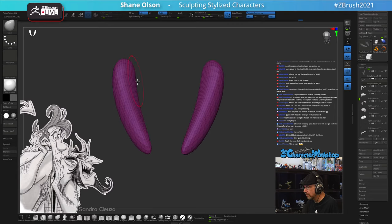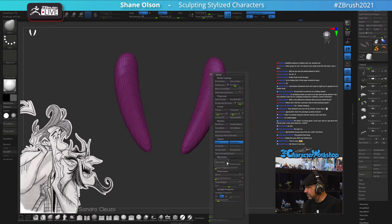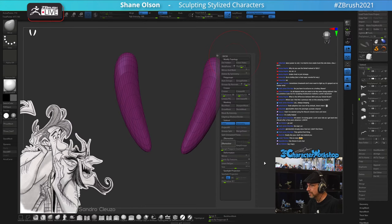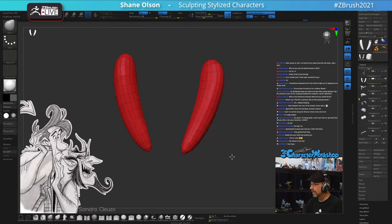Okay, so you can see the geometry isn't that great. And I want more geometry in here so I can start to curve it. So what I'll do sometimes is just ZRemesh it at a very, very low poly count. So here's my custom menu that I pop up. You can see the target polygon count is set to the lowest it can go, which is just 0.1. Even though I don't have any other groups, if you did have separate polygroups, you can turn Keep Groups on and just hit ZRemesher. And since it's so low poly in the first place, it's not going to take very long. See, it gives us nice clean geometry.